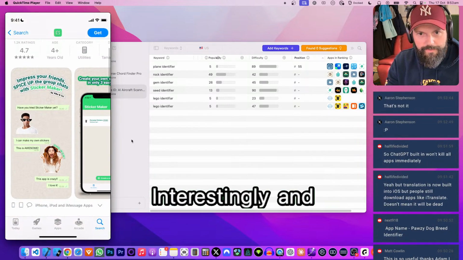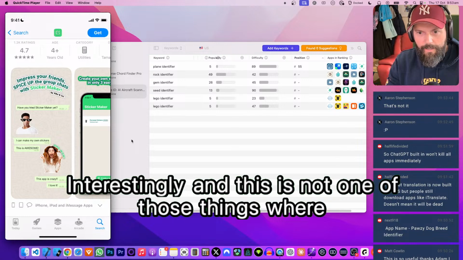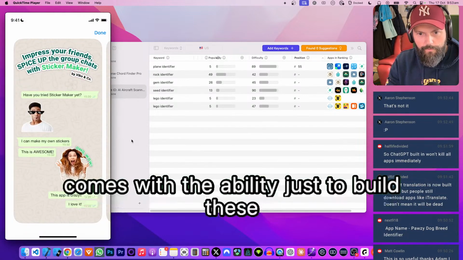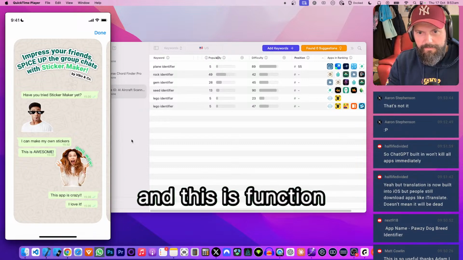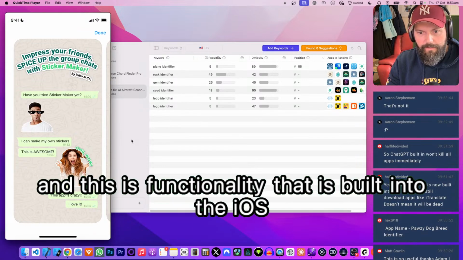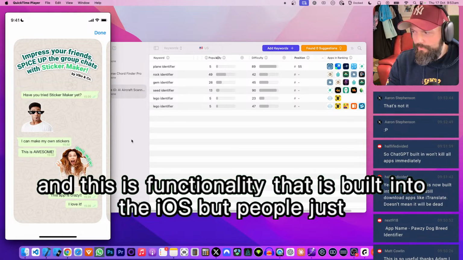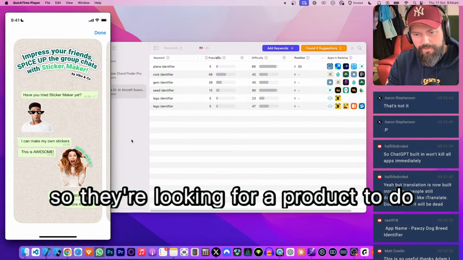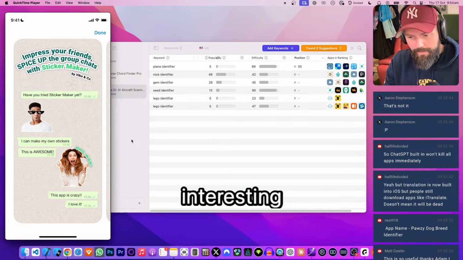Interestingly, and this is another one of those things where I think iOS comes with the ability just to build these yourself. This is functionality that is built into iOS, but people just don't know. So they're looking for a product to do it, which I always find really interesting.